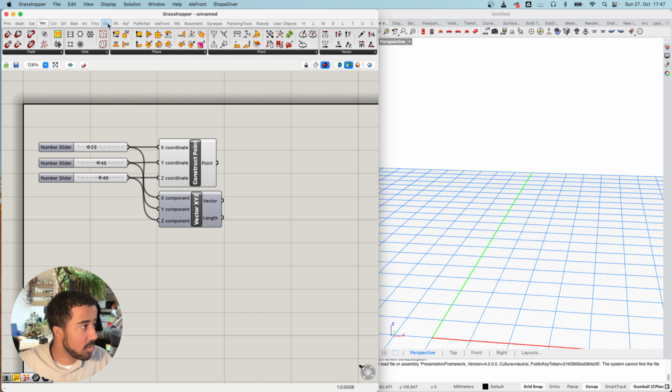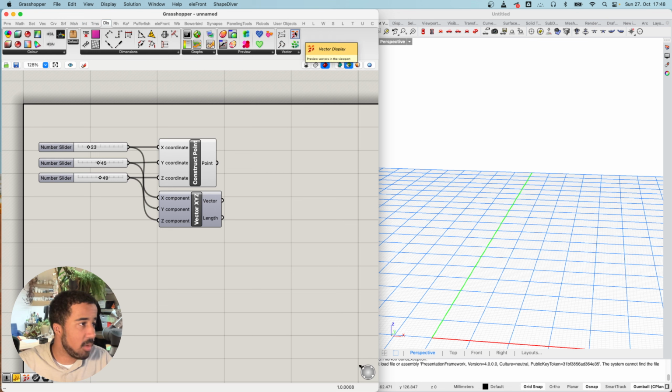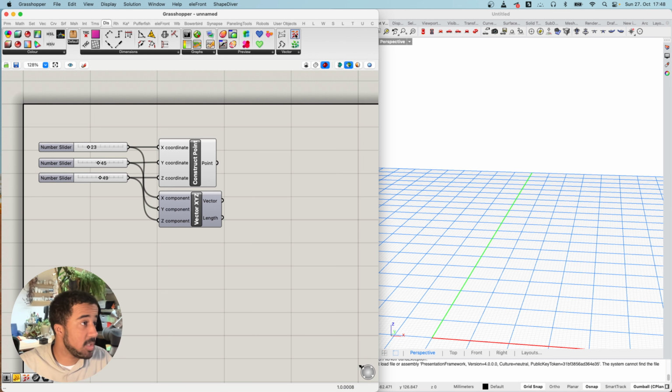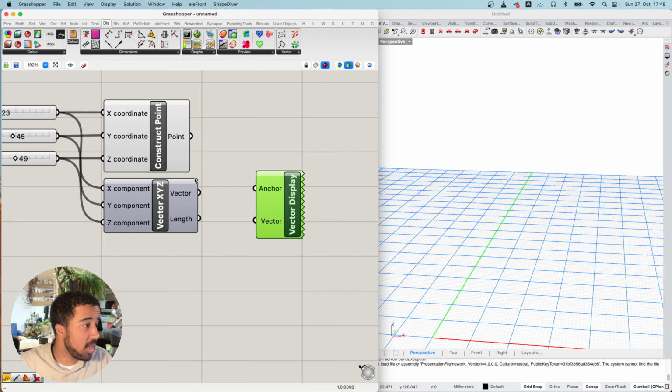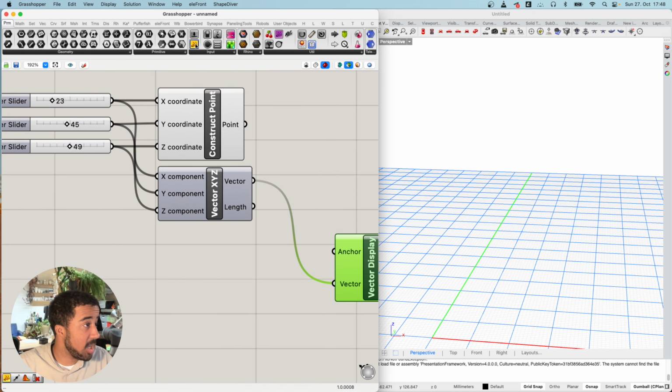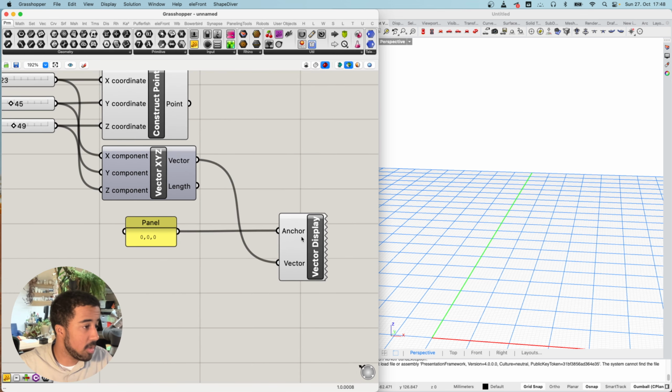Up here we go to display, and we have our vector display component, all the way to the right, one of these with the red arrows. If I place this one onto our canvas, we have a vector input and an anchor input. I will connect my vector input, and for our anchor, I will just add a panel for now with 0, 0, 0, which will give me a point at our origin.